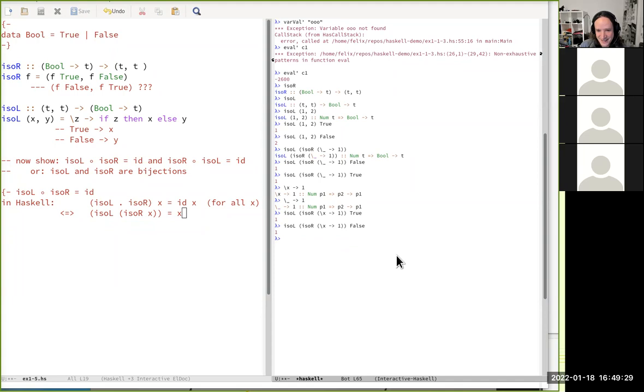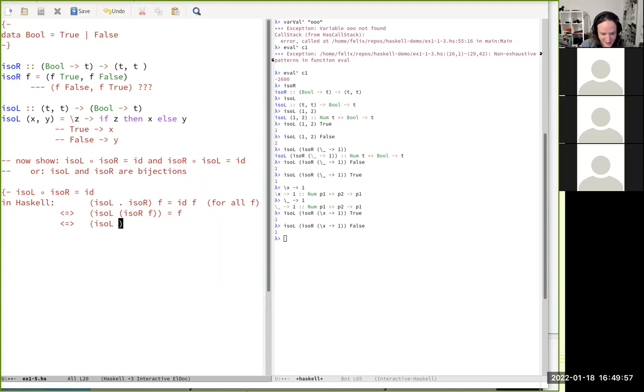Okay, so we tested it on one thing, but what we really should do is find an argument. Maybe here it's better to call it f, because that way we can remember that it's a function. And what is it really?